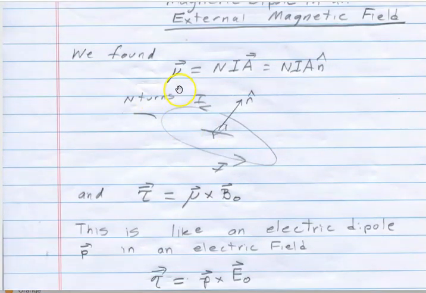We found last time that any circular loop—it really could be any shape loop, it doesn't have to be circular here, I've got it going in a circle—it has a plane, it's planar, and it has a normal that's perpendicular to the plane of the circuit.